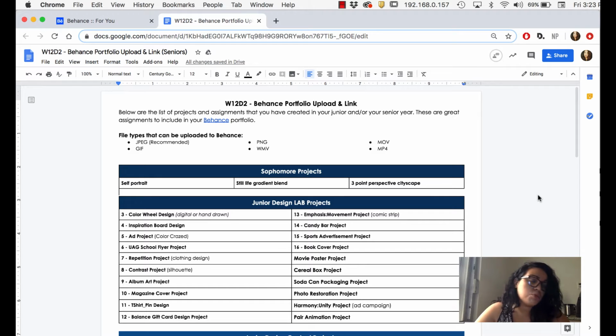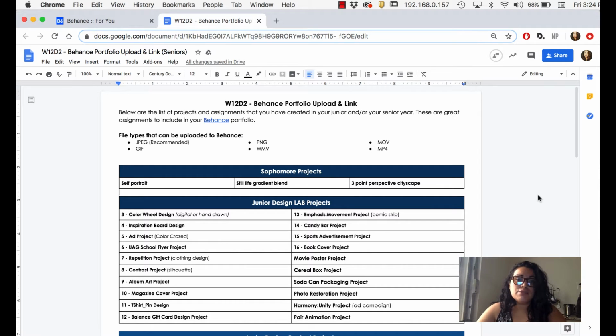Out of those 10 pieces, we're asking for at least 2 more traditional pieces. If you'd like to add more than 2 traditional, or more traditional than digital, by all means, but the minimum should be 10 in addition to what you have, and 2 of those being traditional.